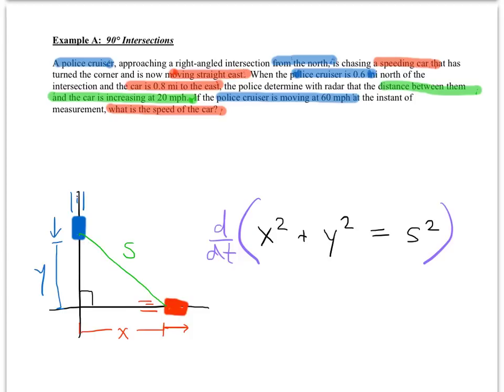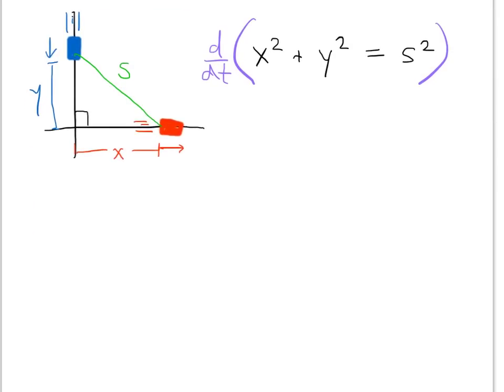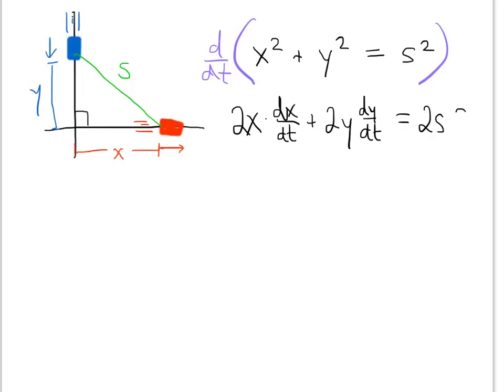So remember that this derivative will actually involve implicit differentiation. And if you've forgotten what that's going to look like, let me just show you real quick here what we're going to have. We'll go with 2x, but then times dx/dt, since we're taking this derivative with respect to time. Then plus 2y dy/dt, and that's going to be equal to 2s ds/dt. The calculus in this problem is actually very simple. That's the only thing that you have to keep track of for our derivative there.